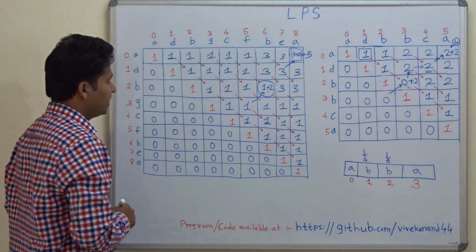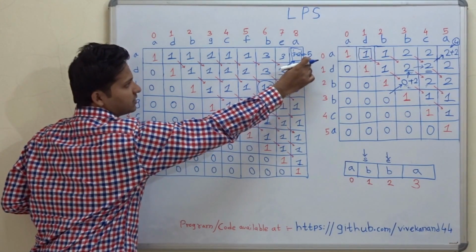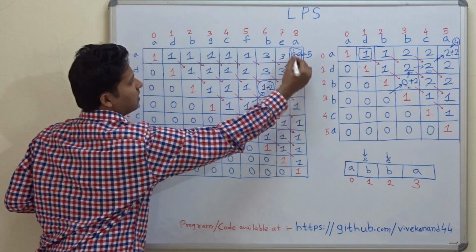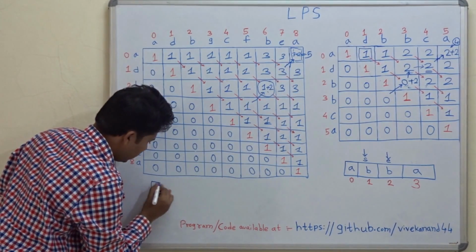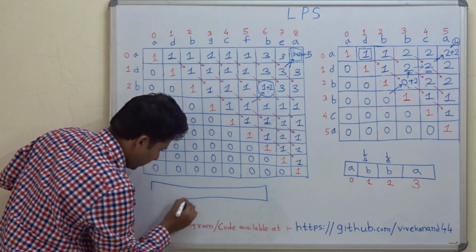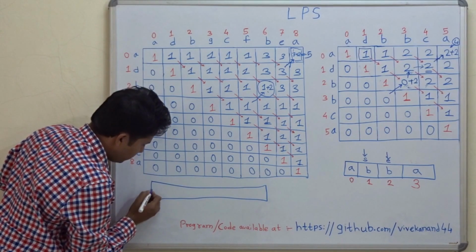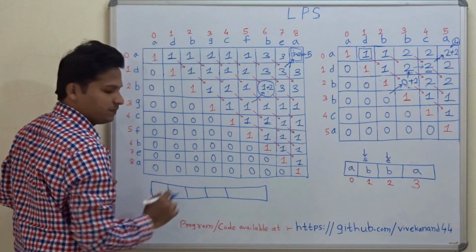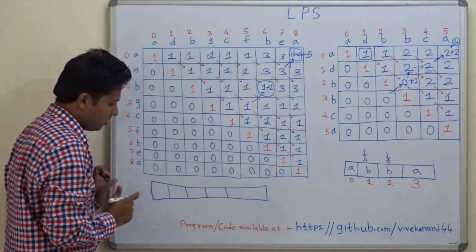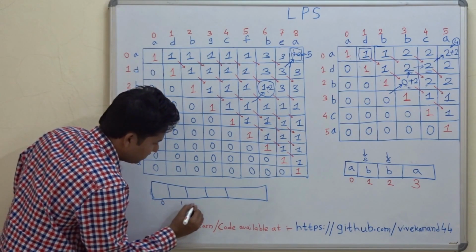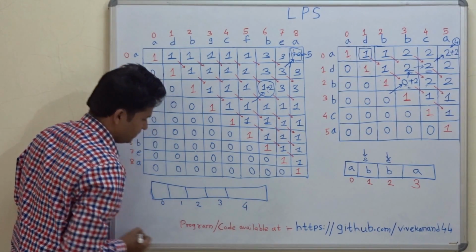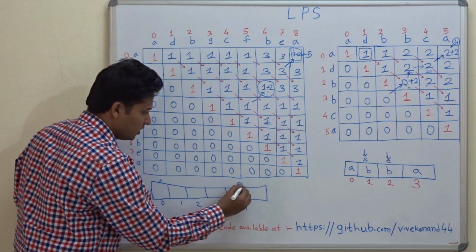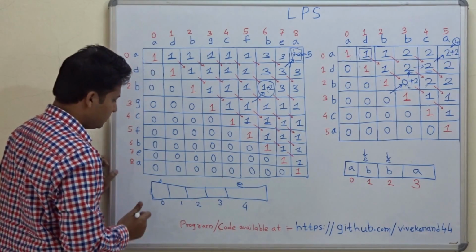So now let's do that. The length of that subsequence is 5 and I have made a diagonal arrow here. So now as the length is 5, we have to define a character array of length 5 to store the elements. So the index is 0, 1, 2, 3, 4 and our start pointer points to this cell first and end pointer points to the last cell. This is the beginning.